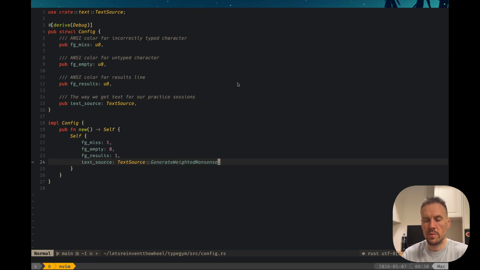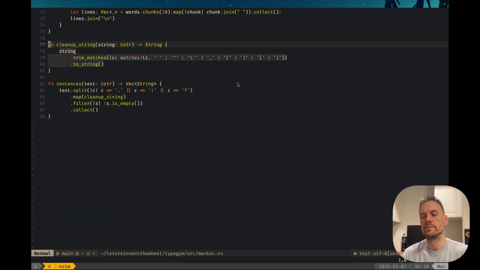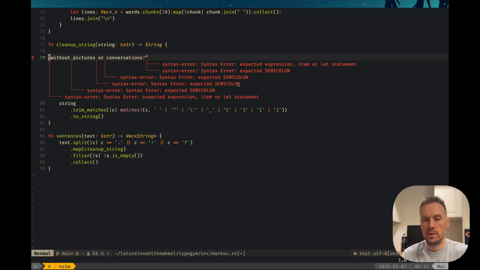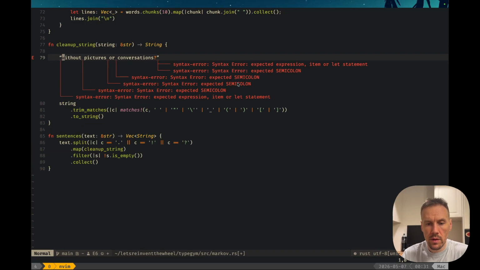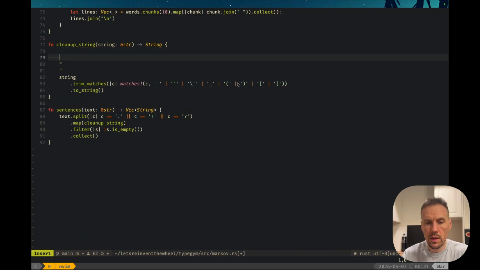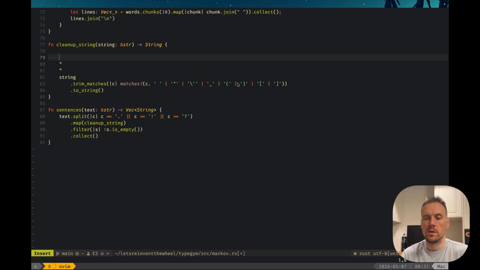So let's jump into our Markov, and here in our cleanup string we want to make some adjustments. So these two symbols have nothing to do with this one, right? They are different, but we want to transform them. So let's do it.